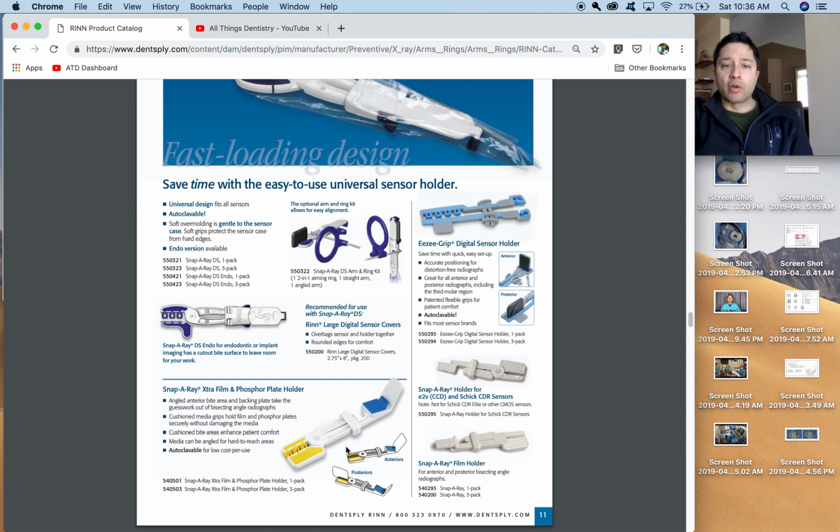This other one is a great holder too. We've used those. And then this is the standard that I use, just because the office has them, with the crocodile teeth for phosphor plates or old school x-rays. And those just work absolutely great.